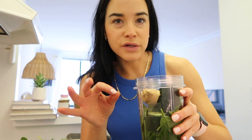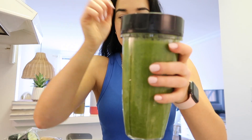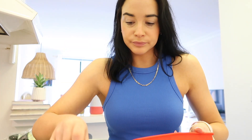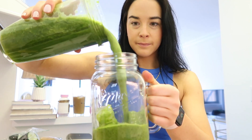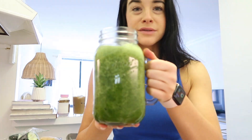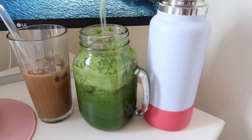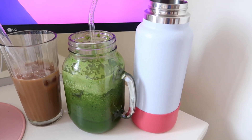Sometimes I'll add a splash of water on top just to make sure it blends. I have the Ninja blender and I put it on the extract setting — basically the juice setting — for 70 seconds. It should come out with a beautiful green hue. I like to serve mine over ice; it's just more refreshing and tastes better. That gives you 32 ounces of green juice right there — so healthy. You're going to feel great after this, I promise. Here's the lineup: coffee, green juice, water — in that order.